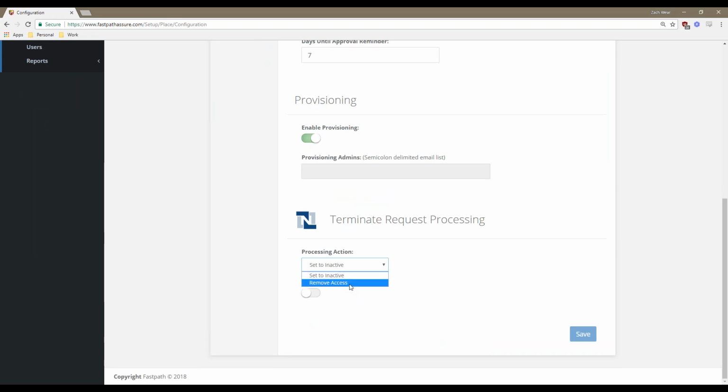Now, instead, you can actually just choose to remove access. So that employee would still remain active in NetSuite. We just go through and remove all the roles and global permissions assigned and uncheck the give access box. So they'll no longer be able to log in to NetSuite, but that employee record will remain. And then you can also choose to set the release date. Release date is just a standard field within NetSuite on the employee record. If you toggle this on, when we go process that terminate, we'll set that release date to the date that that terminate was processed.